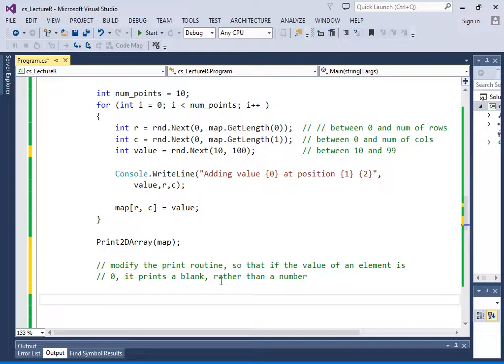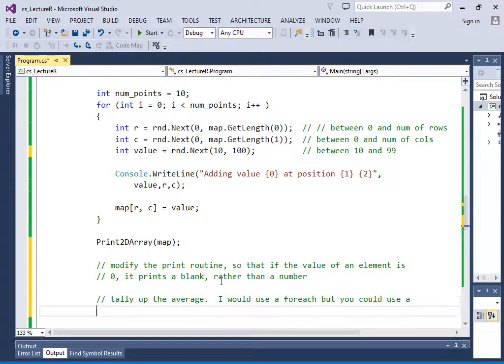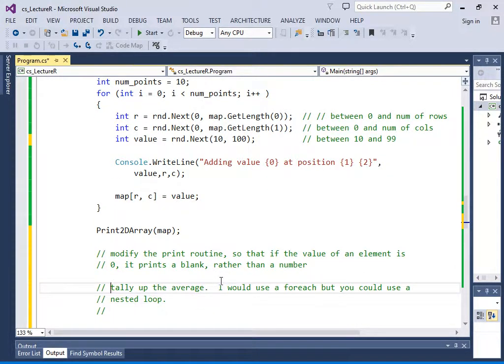And then just because we love averages so much, tally up the average. I would use a for each loop and just run through it, but you could use a nested loop. So that's actually tally up the total. Tally up the total. You could use a for each, but you could use a nested loop as well.